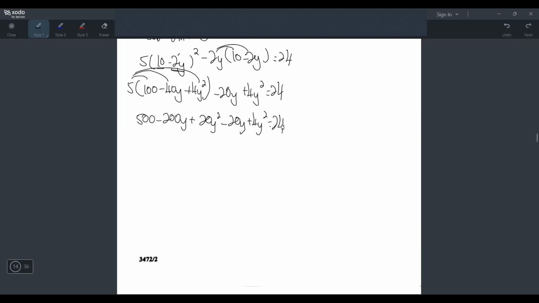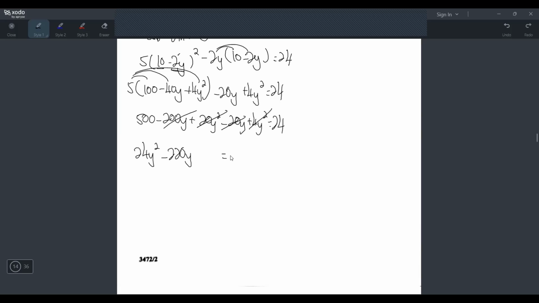You can see there are indeed two answers because of the square. It means it's becoming a quadratic equation. And when it's a quadratic equation, you have to move everything to one side equals 0, and then press the calculator. You have to arrange it into general form. So the y squared must be written first. 20y squared plus 4y squared, 24y squared. And then 200y minus 20y. Positive? No, it's negative 200 minus 20. So it should be negative 220y.